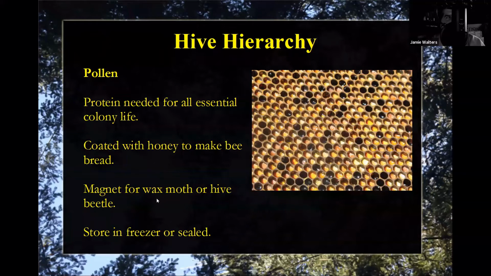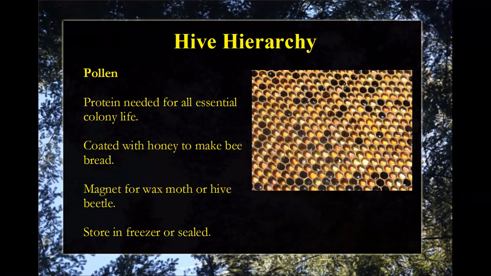Also remember, down here, it's a magnet for wax moth and hive beetle. If I have an entire frame like this and my population is down, either they swarmed, or I did something wrong and killed the queen, or I put on too many boxes and the bees can't defend it, the wax moth and the hive beetle are going to find this first. The mature female of either the wax moth or the hive beetle is going to shove in her ovipositor and deposit up to 1,000 eggs. And then this colony is going to get overrun.